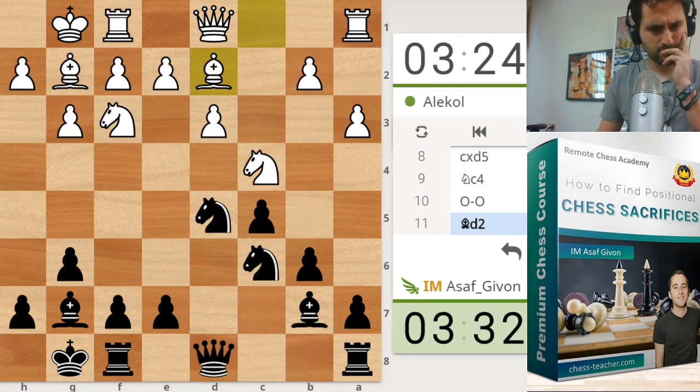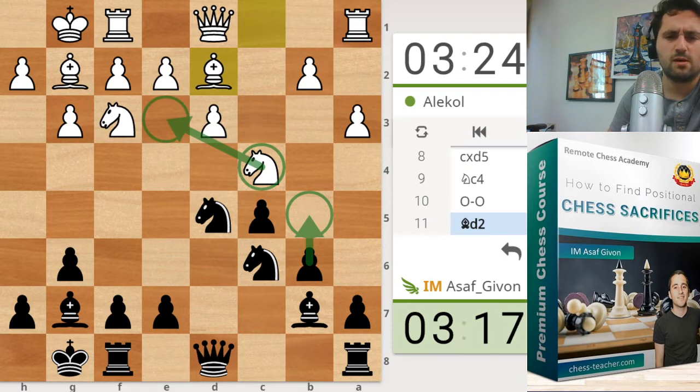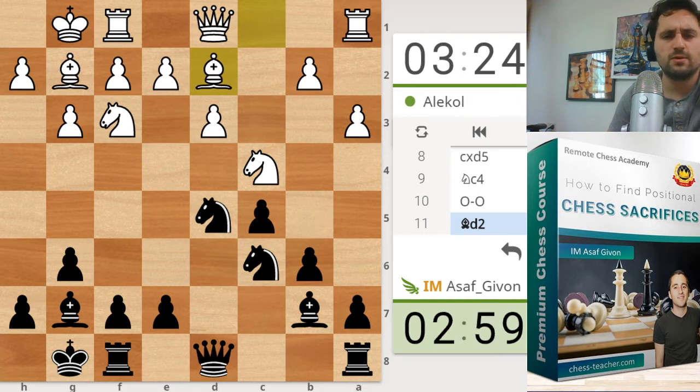So he did play bishop d2, which is provocative, because now if I want, I think I can win a pawn with the move b5, but let's calculate. So b5, he must play knight to e3, there is no other square. If I take on b2, he probably will play rook b1, and then he will recapture my pawn on b5, and I think my pawn on b5 is probably more valuable than the pawn on b2. Yeah, I'll probably decline taking that pawn.